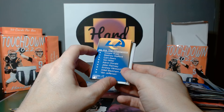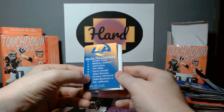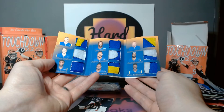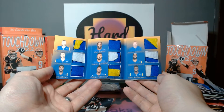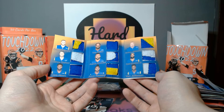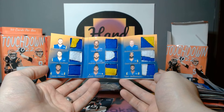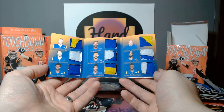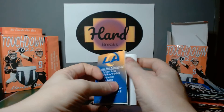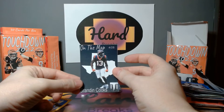We are the champions — Cooper Kupp, Stafford, Von Miller, Aaron Donald, Ramsey, Andrew Whitworth, Odell Beckham, and Van Jefferson. Four out of 25. Oh wow, look at that — that is so cool! We got a nine-player patch booklet. That is cool, most of them are chunky. It took a lot of work to put that together — I'm never making one again. That is really good craftsmanship, that had to take forever. Nice job, that looks really awesome.